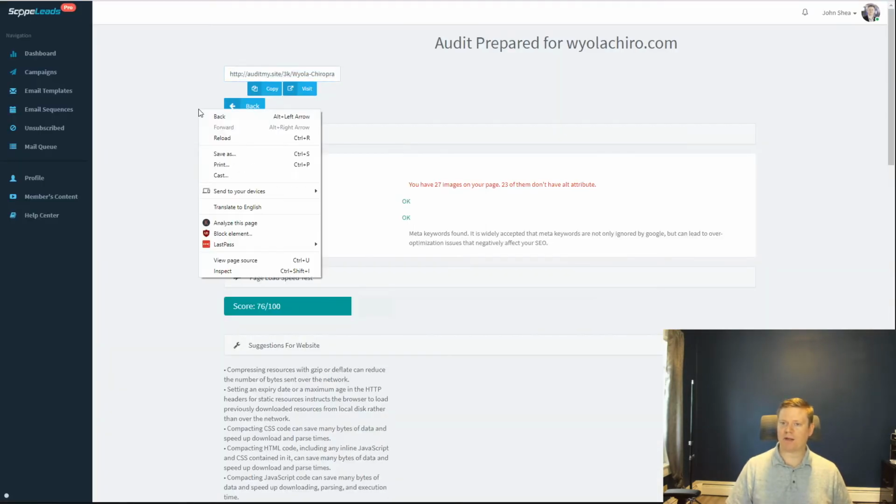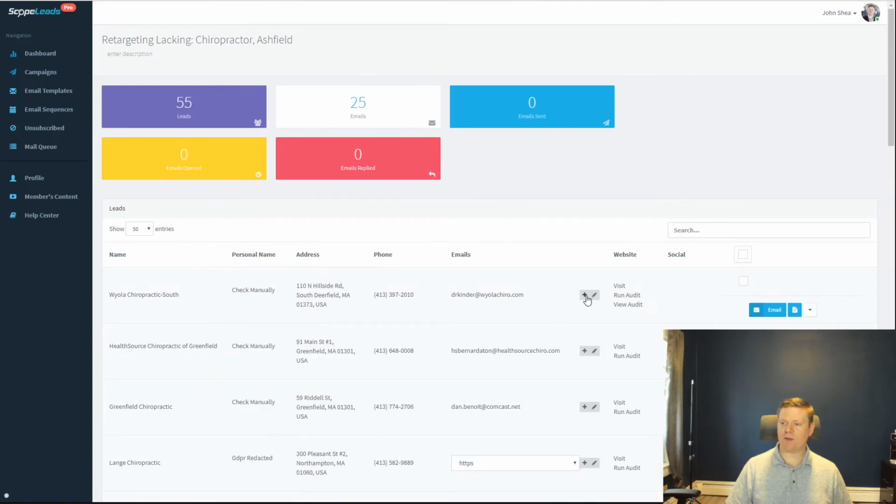So let me jump back. And basically what I can now do with this is I can also add specific emails. So maybe I find out that that isn't the right email. I could actually add the right one and make edits to this or add additional emails. I could also go in and basically send an email right from the software inside of here. So if I wanted to tick this box as well, I can even choose who I want to send to, but let's just say I was going to email them.